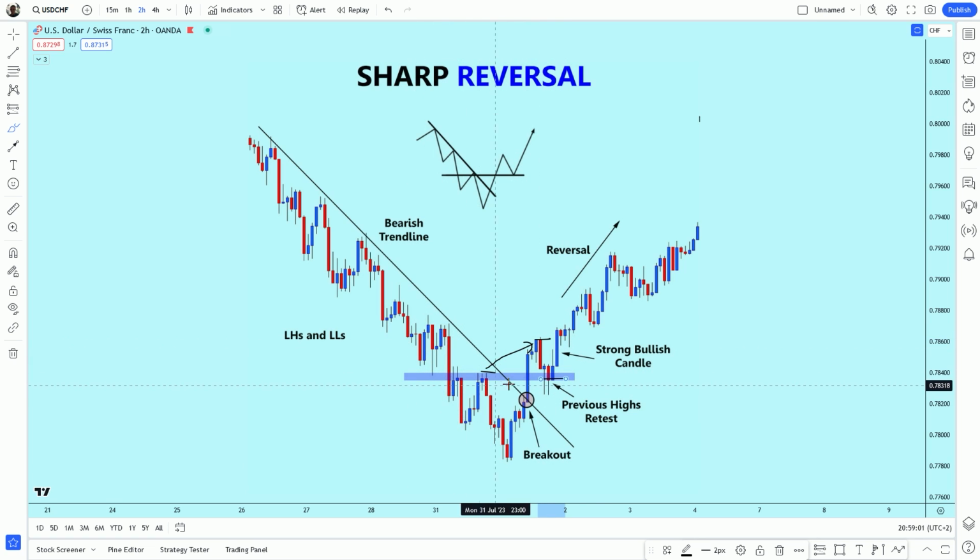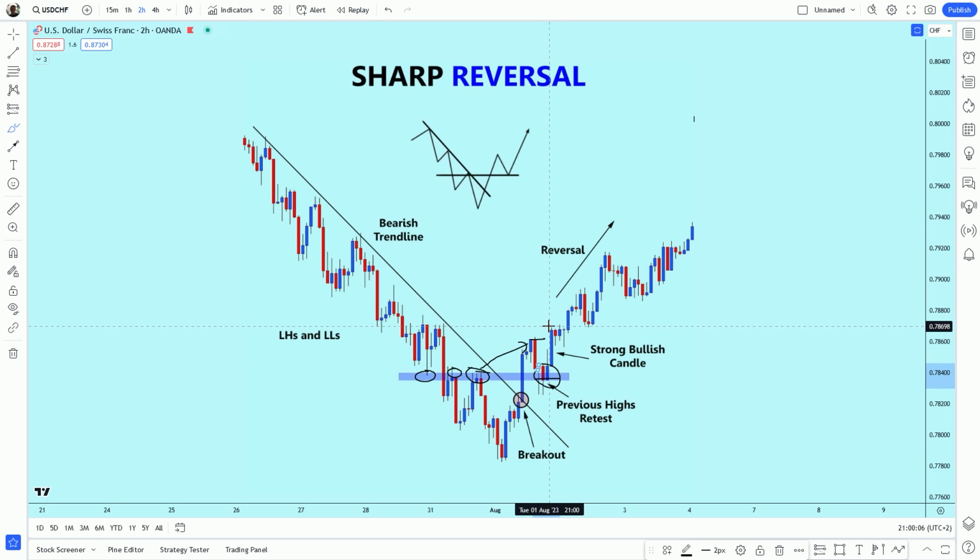We can also call this zone a significant zone because here it acted as a support, but here it acted as a resistance once and then again here. So a significant zone is a zone that acted both as a support and resistance, or as a resistance and then support. After this higher high formation, price went down to retest this significant zone and also this previous lower high. We can see these multiple bullish wick rejections followed by this massive bullish candle. This gave us a final sign that price will reverse, and as you can see, it went up.